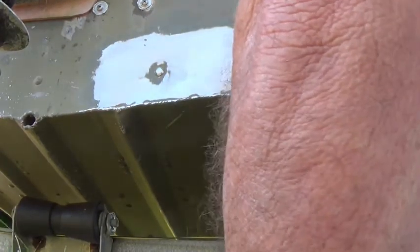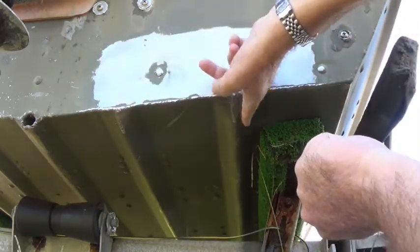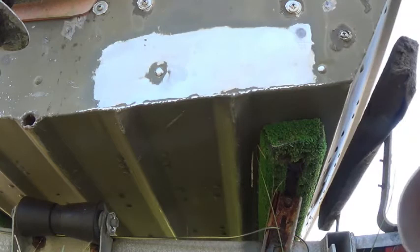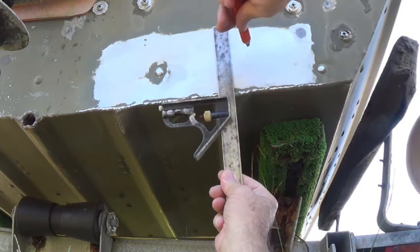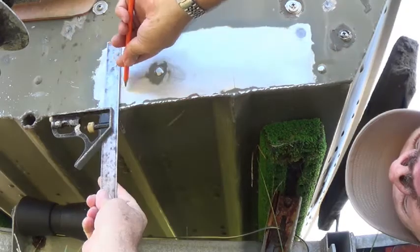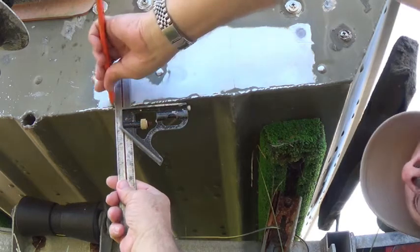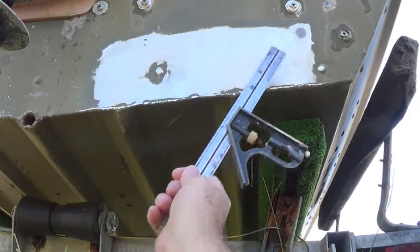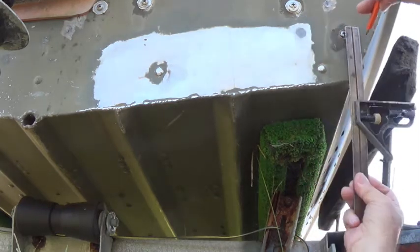What we're doing here is making sure we've got our block between these two ribs so we don't get turbulence and air bubbles across our transducer. So that's the ideal spot where we want to be. It has to be square, but here's going to be our sweet spot right here and right here, as far as not having any ribs in the way.